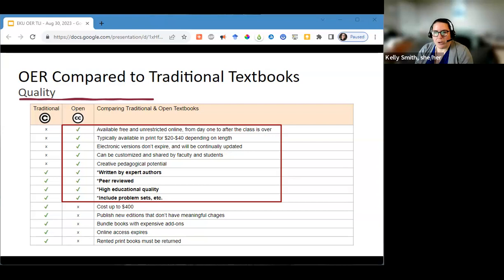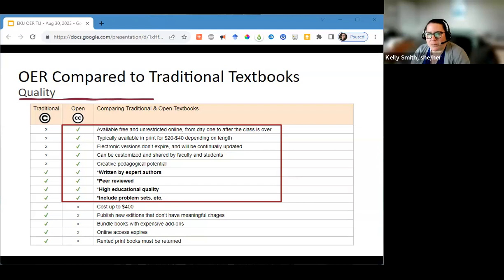Traditional textbooks cost up to $400. The cost aspect of this doesn't always come into the equation for us now as faculty because of Booksmart, right? That incentive is not really there anymore for us because in our heads, the students don't have to pay. They'll get it for free. They'll have it on the first day. I'll talk a little bit more about that later, but that's something that won't necessarily change your mind about whether you want to use OER or not.